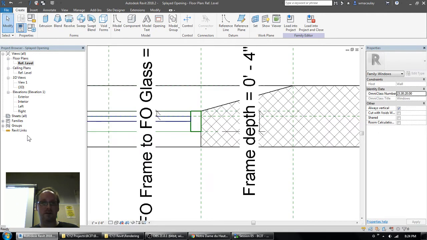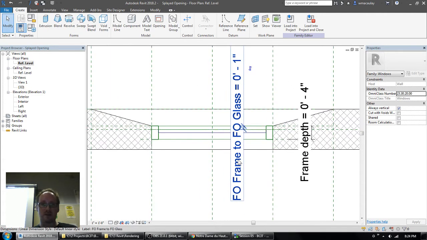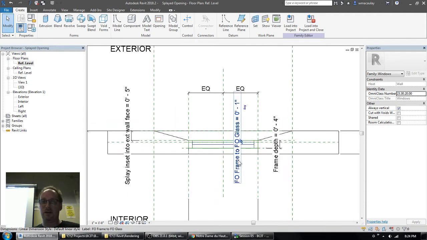Now that may be more control than you need, but graphically, if you ever decide that you want to have a very small, shallow setback for your glass, you can do so. Or if you want to create a little bit more of a shadow line, there's different ways that you can do it. You can set your window back farther into the wall and set your glass farther back inside the frame to create more of a shadow line.